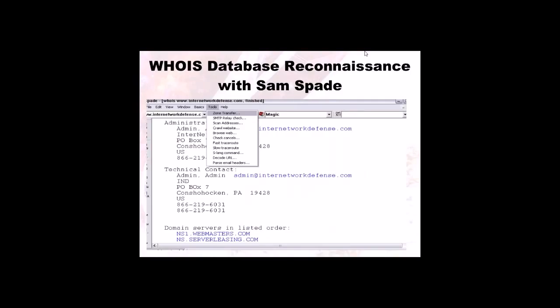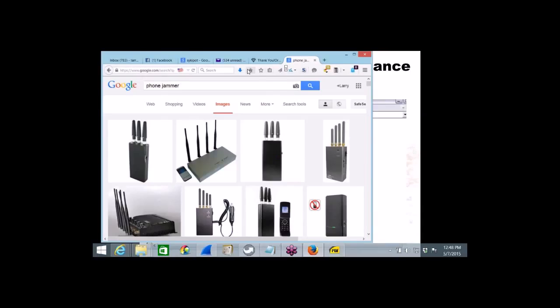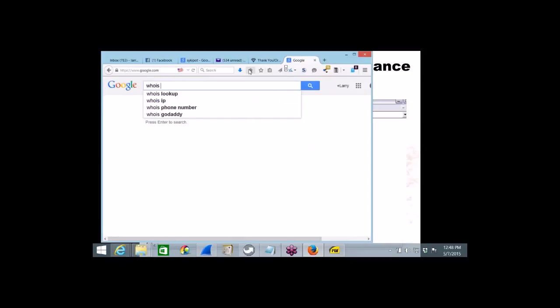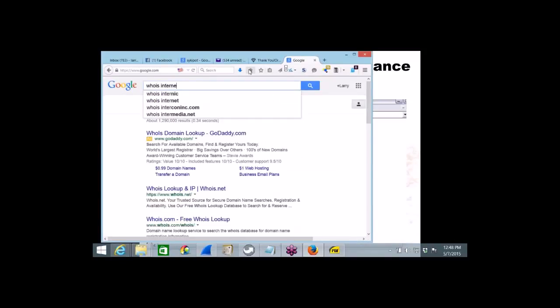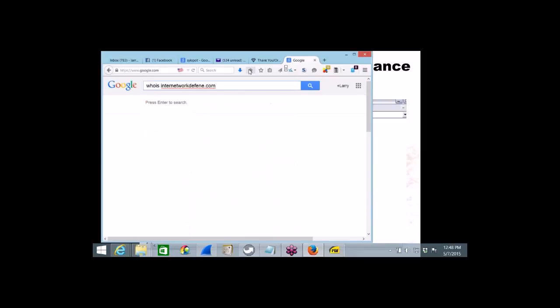But this is an old tool. This is from '99. Actually, forget this. Let's just show how you just do this. So it's querying the WHOIS registrar. So I go, whois internetworkdefense.com.